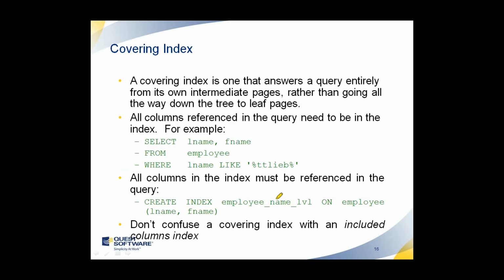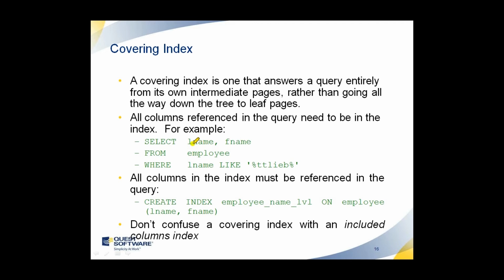Now, something I mentioned a little while ago, and I just covered in passing, but I want to spend some more time on, is this idea of a covering index. A covering index is one that answers a query entirely by going to the intermediate pages, the pointer pages of the index, and it doesn't have to go to the leaf pages of the data itself.